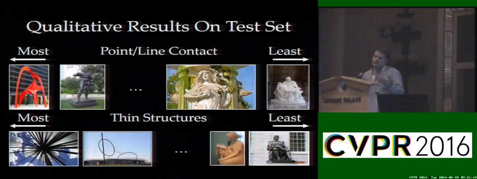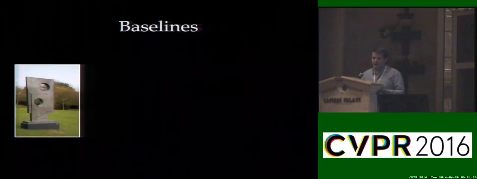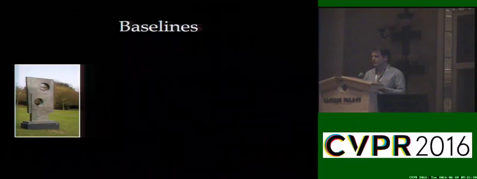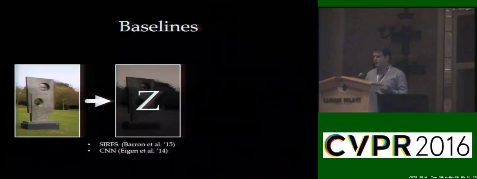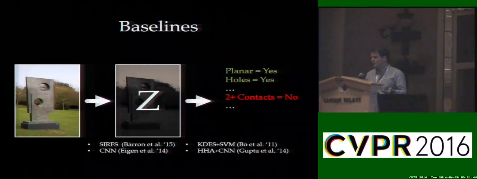So this gives us a way of assessing it qualitatively, but we also need to do it quantitatively. And so we also need some baselines. The way the baselines are going to work is that in our method, we're directly mapping from the input image to these higher order properties. But another way you could do this is you could first estimate a 3D shape, or a Z, or a depth map. And then, using multiple different ways to estimate the Z, you can then map this depth map to a prediction of the 3D shape attributes. In other words, you have some sort of indirect method. And by combining different combinations for these two steps, you can produce a number of baselines.